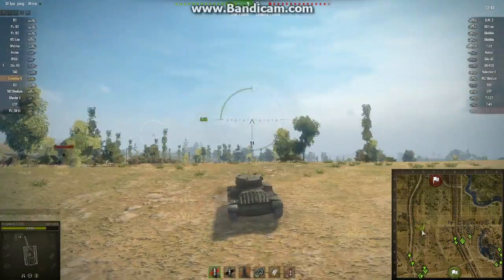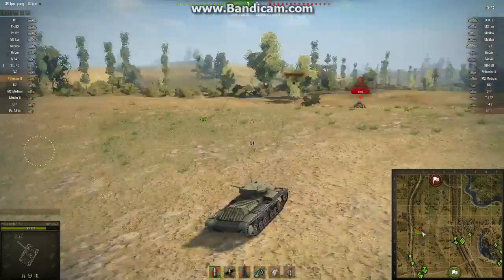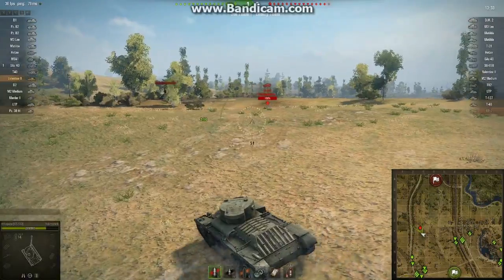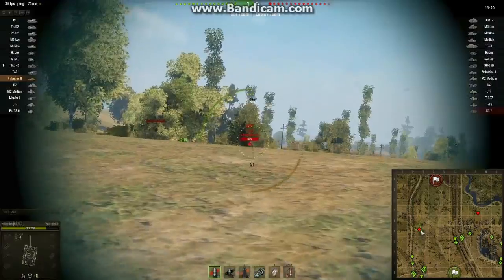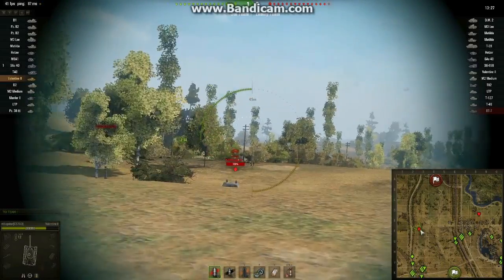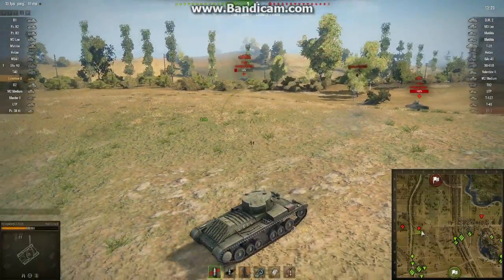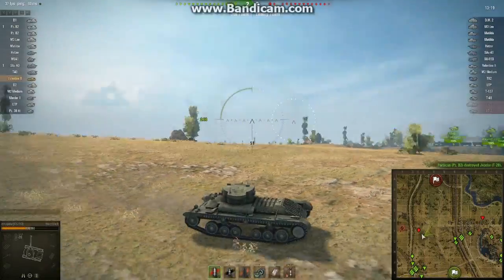Alright. I'm a little afraid to pull up. You can see that guy shot me right through my faceplate, the gun mantlet. I'm surprised it went through. It's usually a pretty hard spot to shoot. So, yeah, they're not having any issues with me. Look at that, right through. Again. Where did he hit me this time? I don't see it.